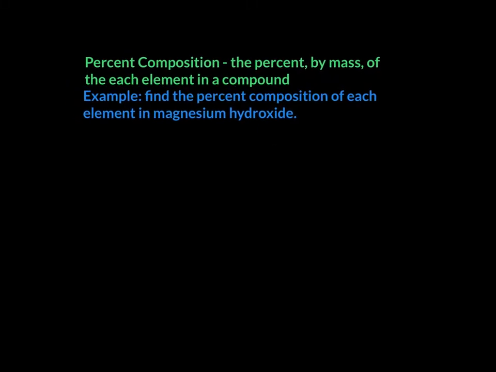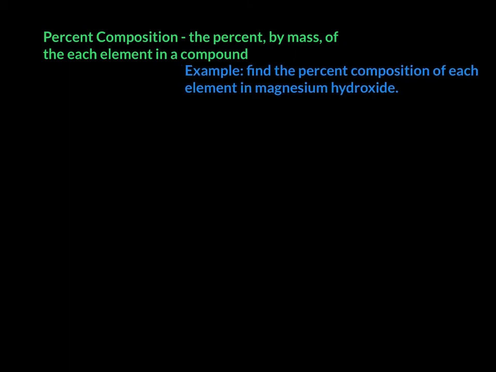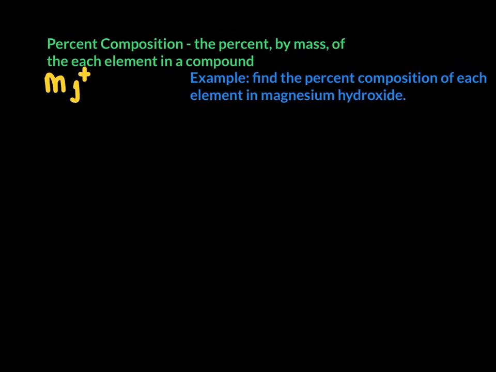I'm going to shrink this up a little bit so I have more room to write, guys. So we have to first write the formula for magnesium hydroxide. If you recall, magnesium is in group 2, so it gets a +2 charge, and hydroxide has a -1 charge. So the formula for magnesium hydroxide is Mg(OH)2, because we need 2 hydroxides in order to balance out the positive charge on the magnesium.